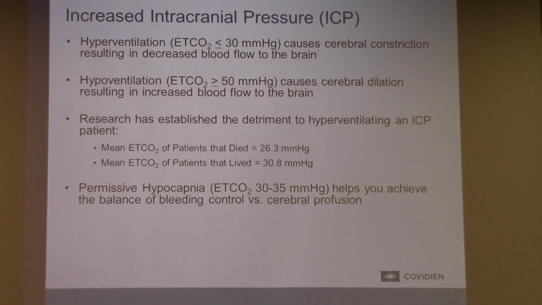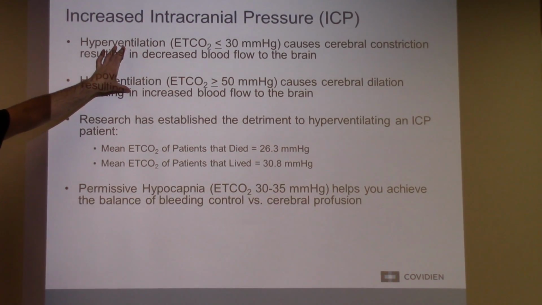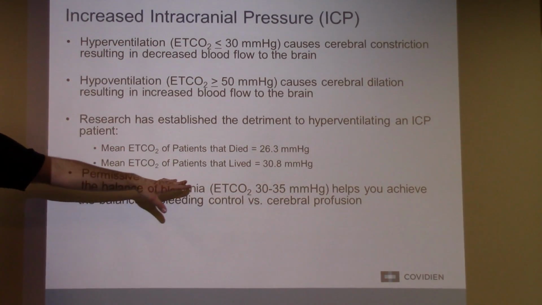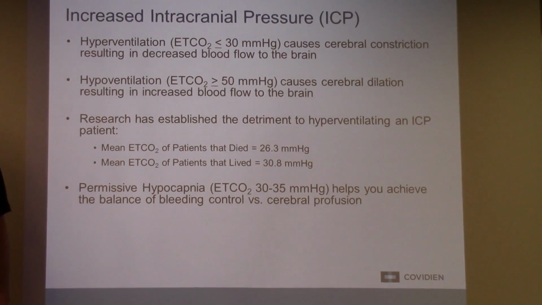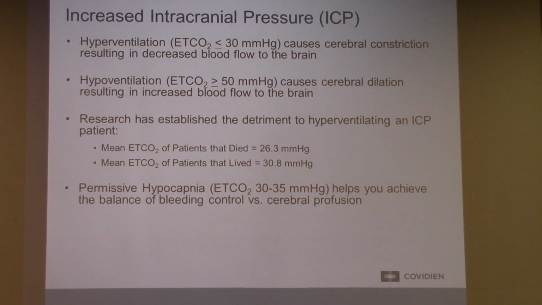Okay? Now discuss this with your medical director, because technically this is the full spectrum that they have. So Dr. Daniel Davis, medical director in Southern California who did this research, his medics are 35 to 40. Okay? Some neurosurgeons are 40 to 50. Most medical directors who don't have a dog in the fight, or this kind of research is not really their passion, they'll just go with the general consensus of 30 to 35. So discuss it with your director.